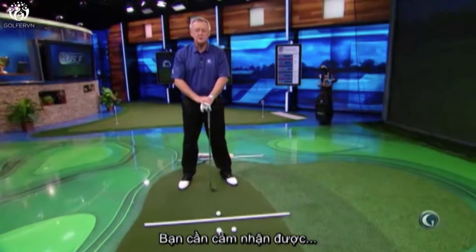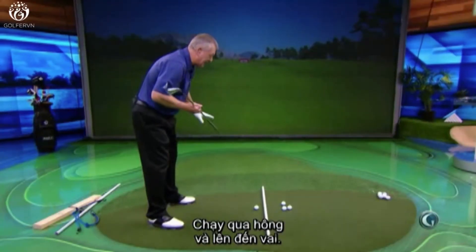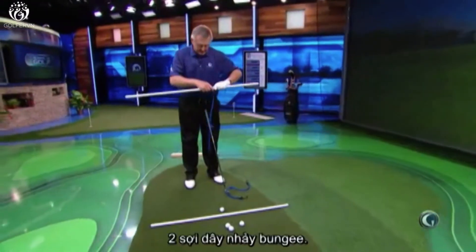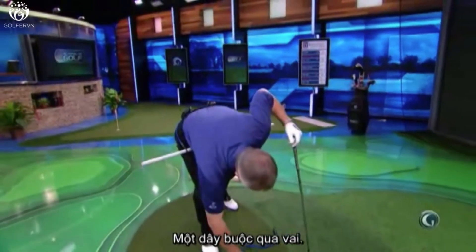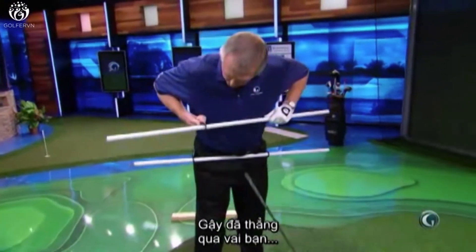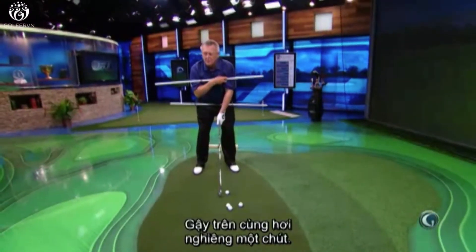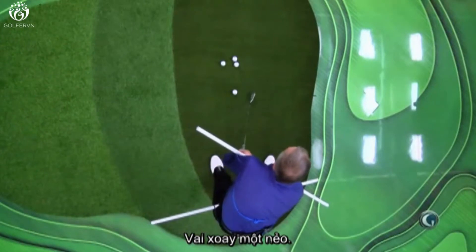Number two, you need to get a sense of what I'd call the railway lines — the lines that run along the target line, and through the shoulders and through the hips. This is one that when people do it, they play better. It doesn't take a lot of effort, but it does take a bit. Two bungee cords, a couple of dowels — just strap those across your body. One's going to go through your hips, one's going to go through your shoulders. Check, or have a friend check, that when you set up, the line through your shoulders and through your hips is absolutely parallel to your target line, or very, very close. The top one will be tilted, but the line through the dowels should be parallel to your target line. Don't get the hips going one way and the shoulders going another way — that's a disaster.